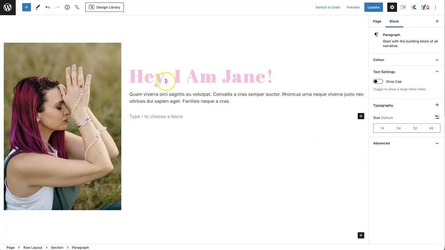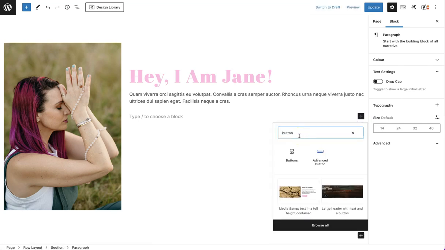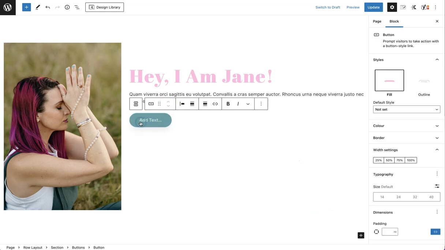And the next thing I want to do is add in a block. So we'll click on this, a button. So when I type in button, you can see it's buttons and there's advanced button. I always like to use the Kadence blocks just because they give you more options in terms of styling your block. So if I click, let me show you actually, if I click on buttons, right? Okay, so there's my button. I'm going to add in the text here. So just random click here. Okay, so there's my button.